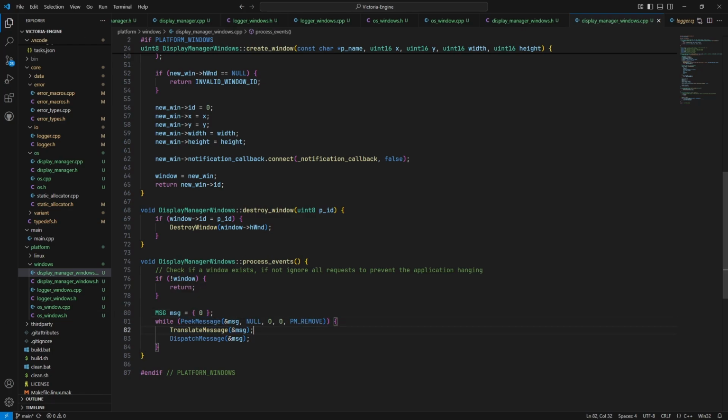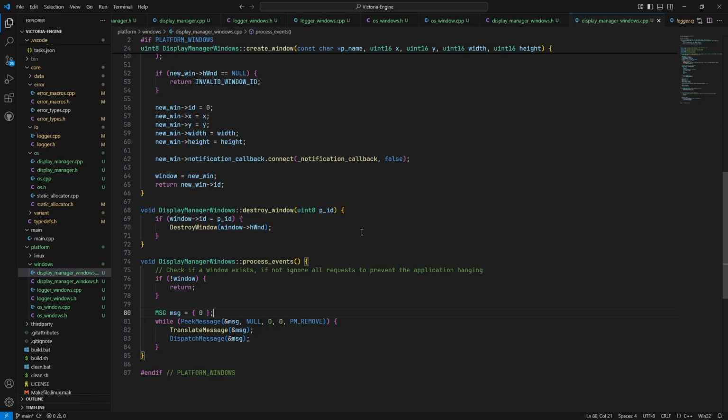The important note I have about peek message is that originally, when I was writing the engine, I was using get message instead of peek message. Initially, this doesn't seem that important, but it's a very important thing to know because get message waits until a window event is happening. This is fine if you're running something like a rasterizer where you need to wait for an event to happen. But since we're trying to render things constantly and we don't want to wait for user events if the user's idling, it would cause the while loop here to just stall because there were no events being passed.